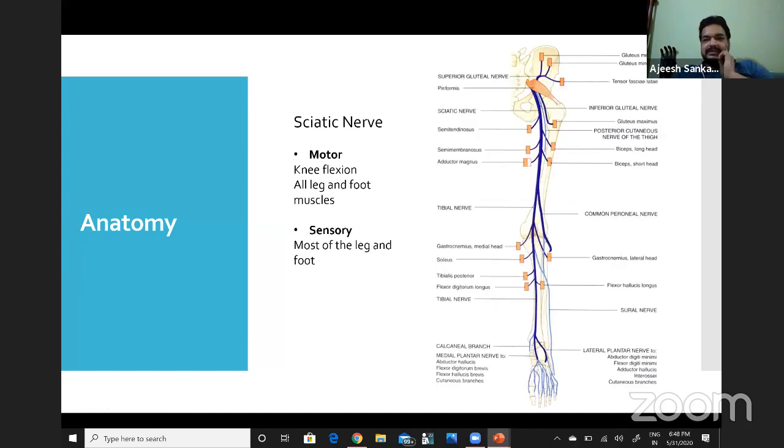The sciatic is, I think, a more common injury, and after it exits the greater sciatic notch, it supplies the knee flexors, which are the hamstrings, and then actually all of the muscles of the ankle and the foot by its common peroneal and tibial components. The tibial component innervates the triceps surae, the gastrocnemius and the soleus, and then on to the tibialis posterior, the toe flexors and the intrinsics, etc. The important part here is that the tibial component provides sensation to most of the plantar surface of the foot by the medial plantar nerve.